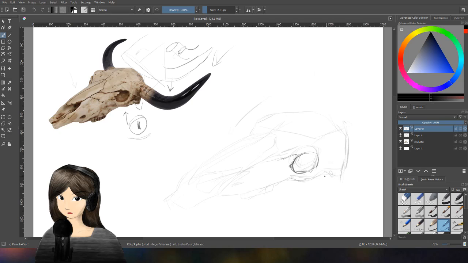Roughly there before it dips like that. And that angle's not quite right, but there we go.